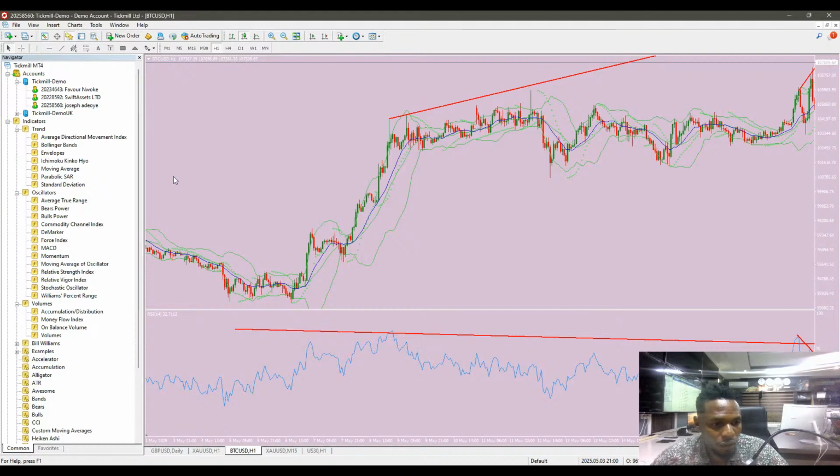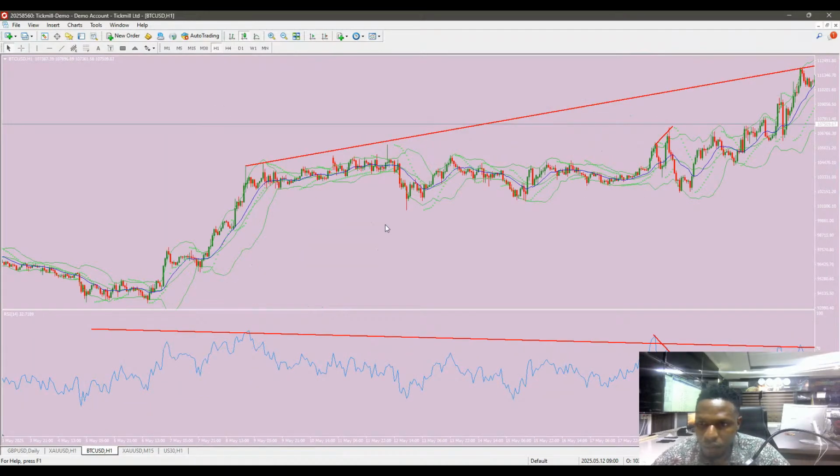All right, so that's to talk about indicators and how to go about them. Some people will want to use it like this: if they are using Bollinger Band and RSI for divergence, once price is out of the band, and showing divergence again, it is a sell. They use it like that also to trade.